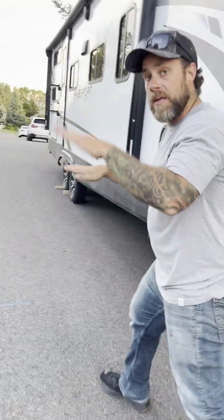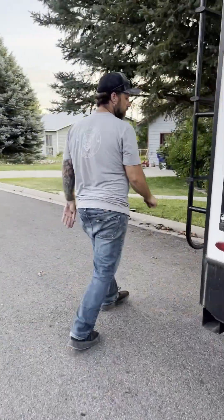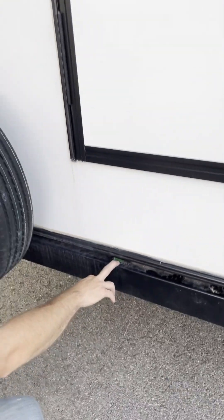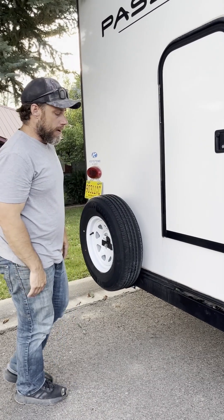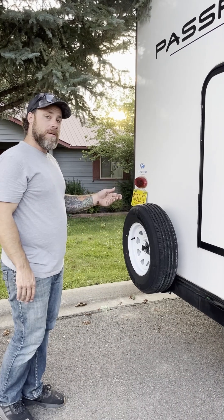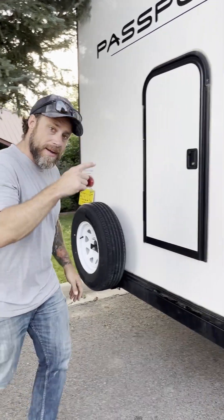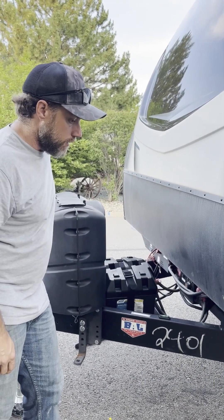As I said, we're on pretty level ground, but I want to show you where the side level is — it's found directly on the back bumper. You want to make sure before you expand any of the slides that this bubble is directly in the center. We have leveling blocks in the front storage compartment. What you try to do is get level and then drive the trailer up onto the blocks — either side depending on which way you need to go. Sometimes you have to back up slightly or pull up the other way. Another option is to put a jack below and lift that side up. Once you're level side to side, go ahead and take care of the front — here's our bubble so you can watch it nice and easy.